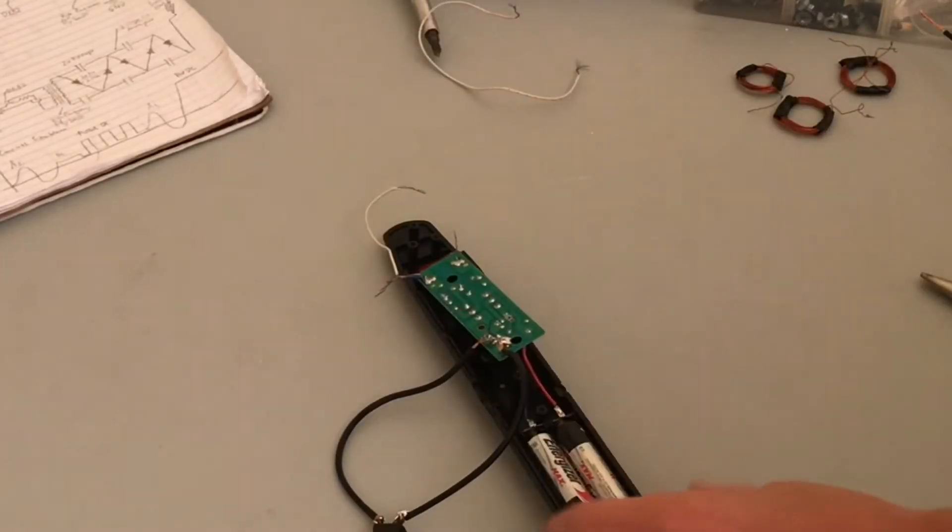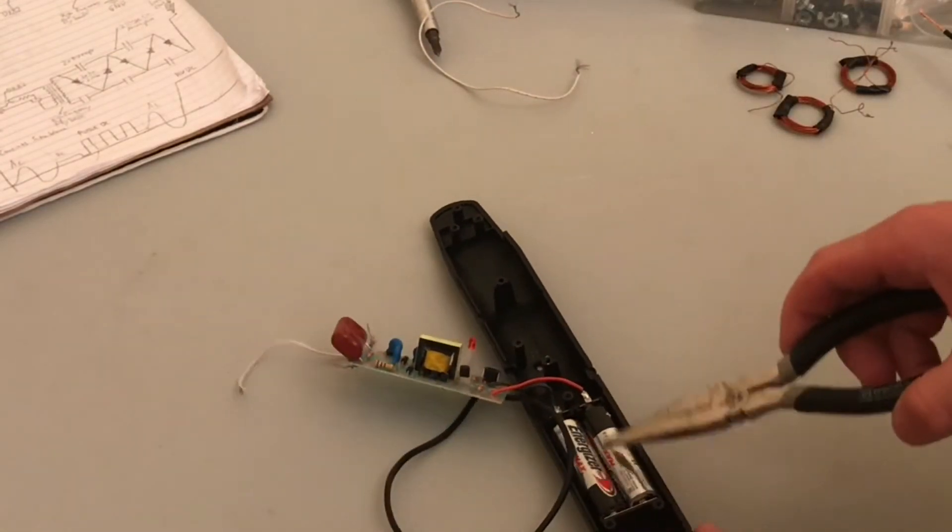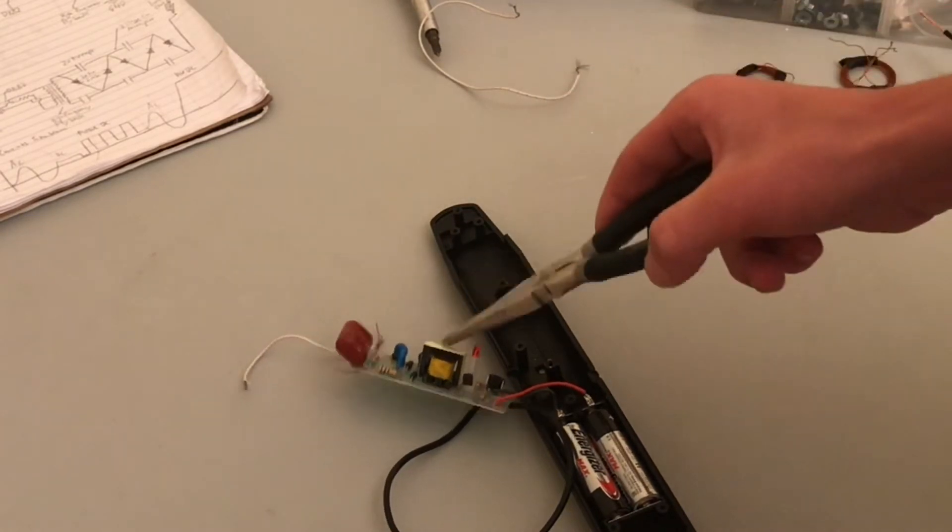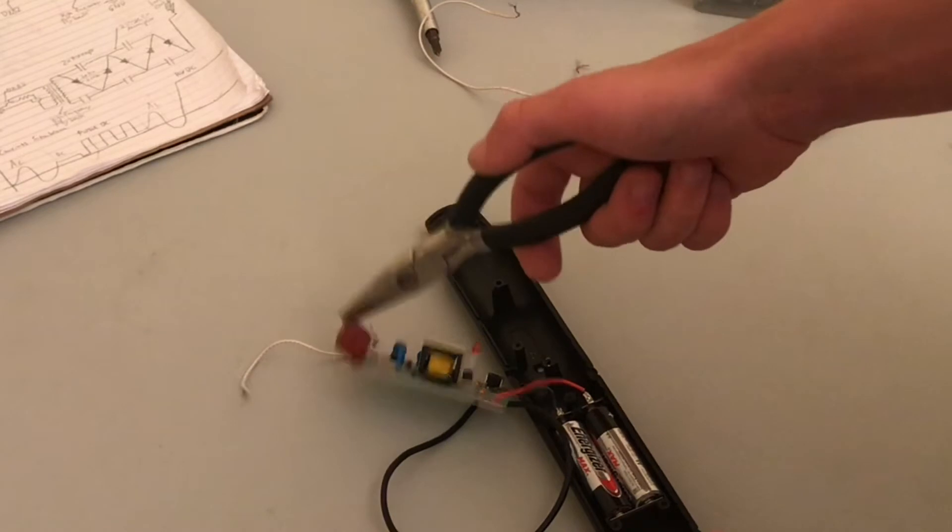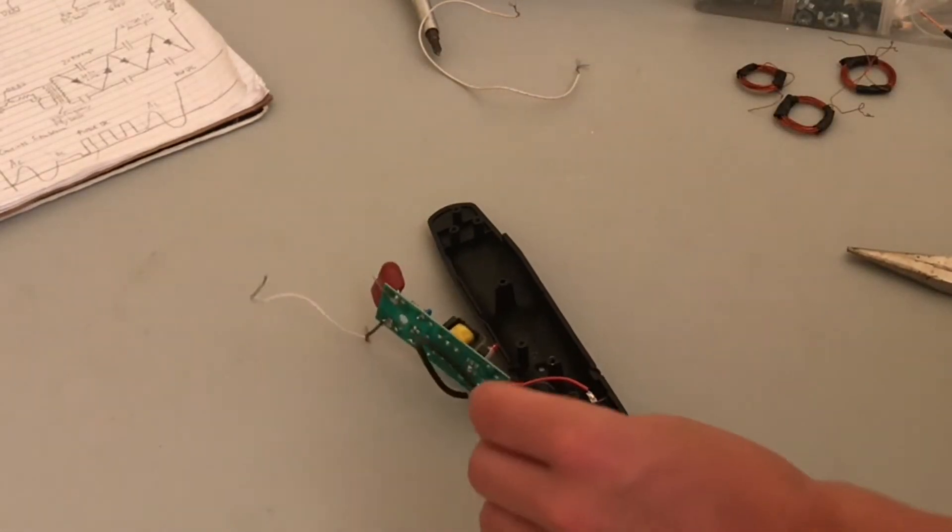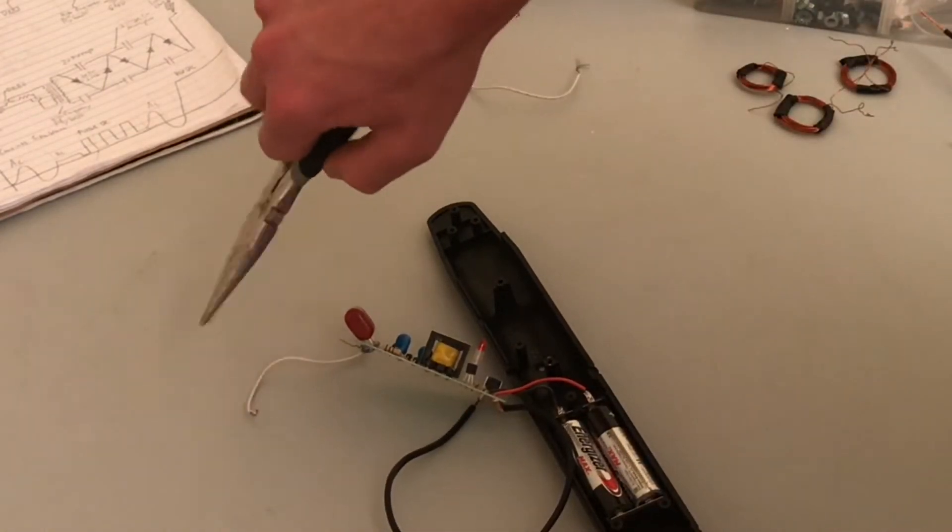So here I have the exposed circuit. You first start off by feeding three volts to this little transistor, a few capacitors, resistors, and transformer. The transformer creates the AC high voltage, which charges up this capacitor to 2,500 volts. Now I've added this switch here so I can power this thing on in continuous mode. Now let's see some sparks.